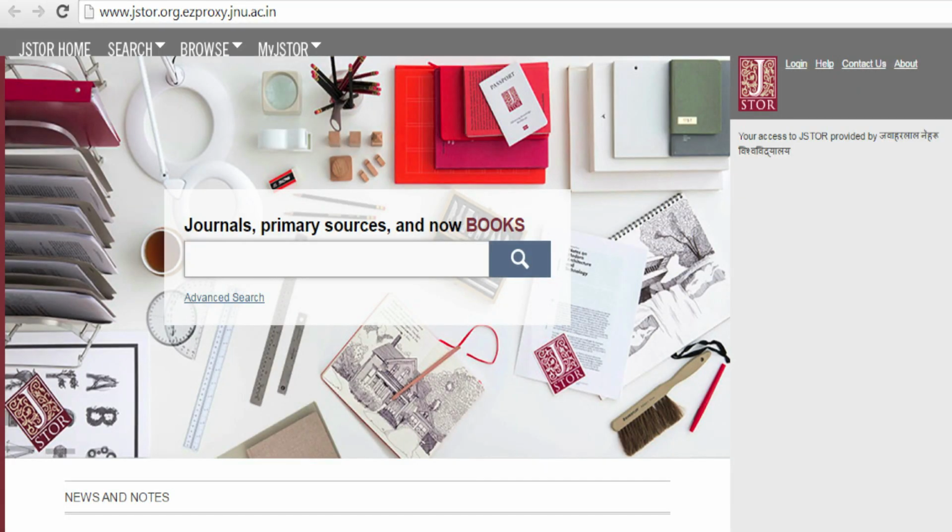This is a screenshot which you can see on the screen, taken while using EZPROXY, where we are accessing the JSTOR site. Now, on the top you can see that the URL is not www.jstor.org, but it is www.jstor.org.ezproxy.gnu.ac.in. So, the institutional URL has been attached to the JSTOR website. That is the reason it is rewriting the URL and thus making the access available from your home or any other site, anywhere, anytime. Through EZPROXY, we can even manage our users.